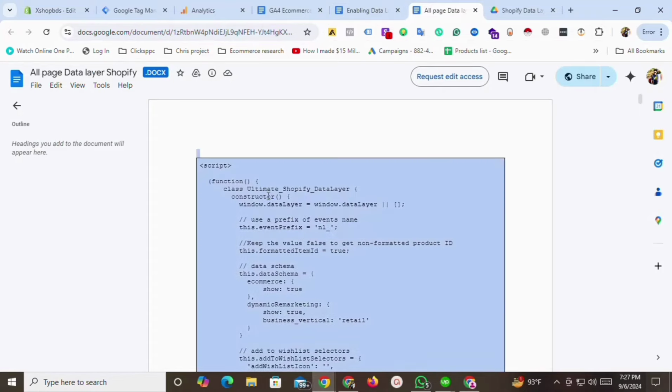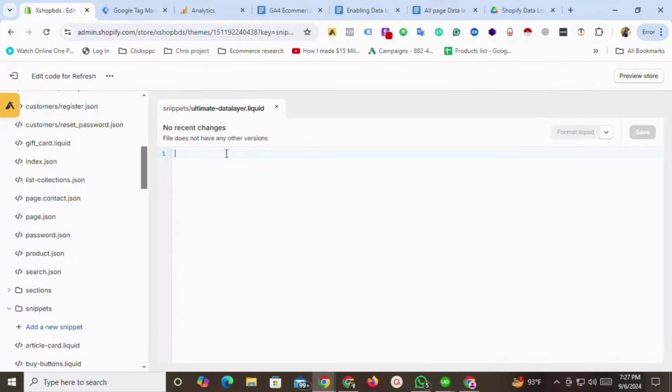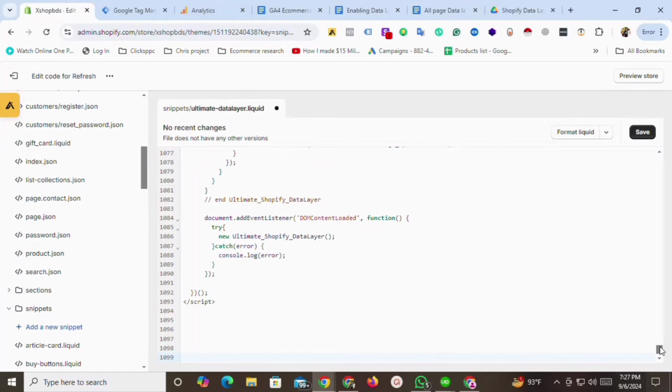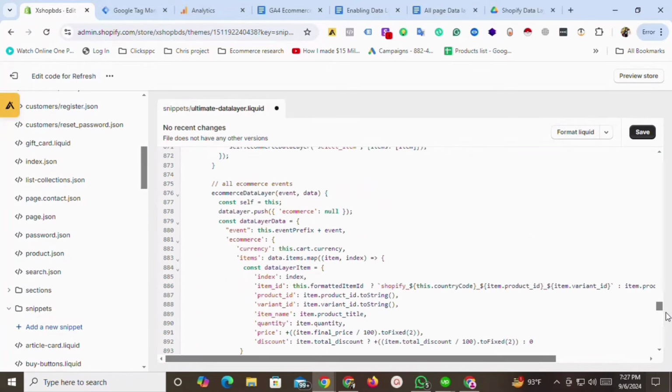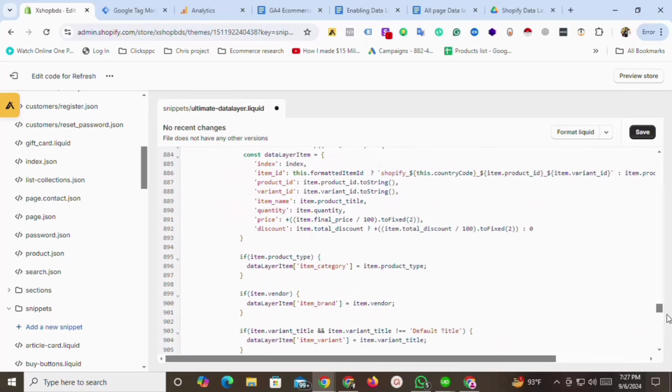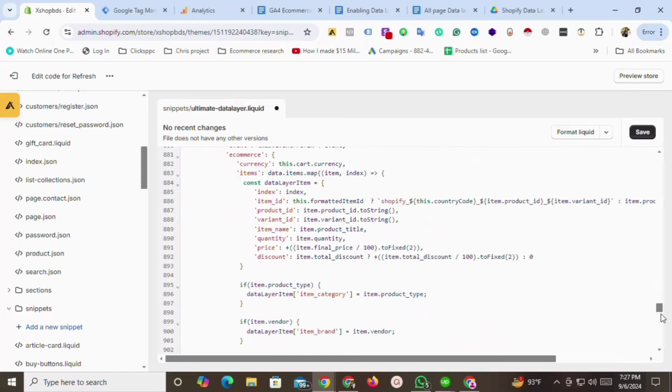Just copy it and paste it here. You can see that with this data layer code there are all the parameters like the item ID, product ID, variant ID, the product item names. So this will be sent to GA4 dynamically.